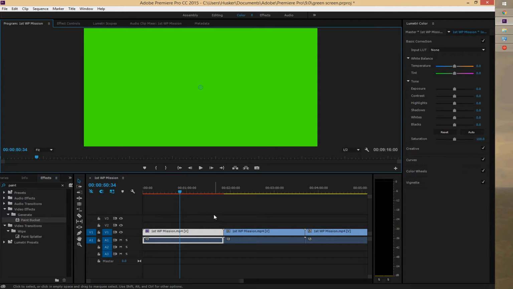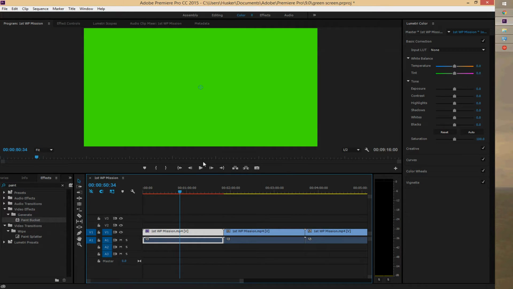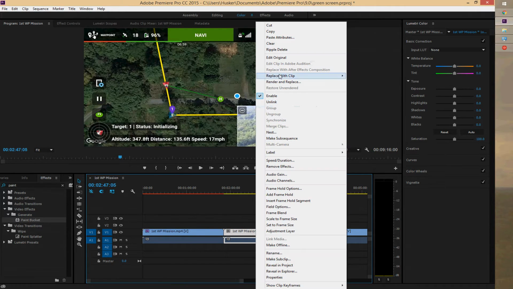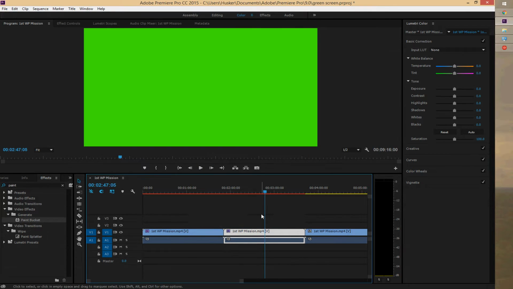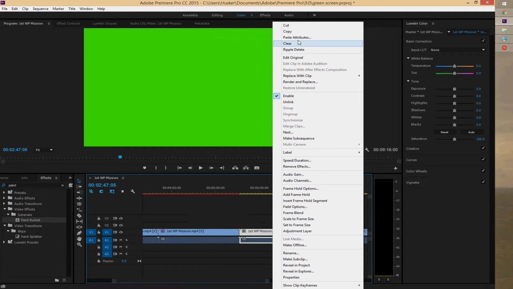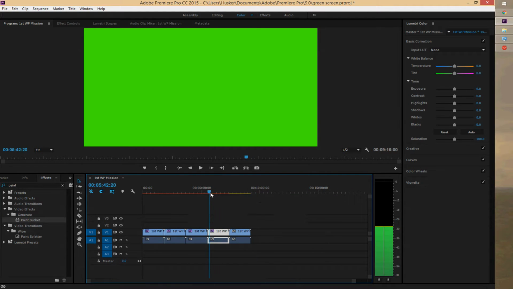So now you did that for one clip, and as you recall, you copied multiple to push it up to that 20-minute mark. So we're going to hit copy on the clip you've already been working on, select another clip, and hit paste attributes, hit OK. As you can see, it has now filled that. Going to do that for every clip in the entire 20-minute span, and basically we're just going to get this nice, smooth green screen all the way through here.